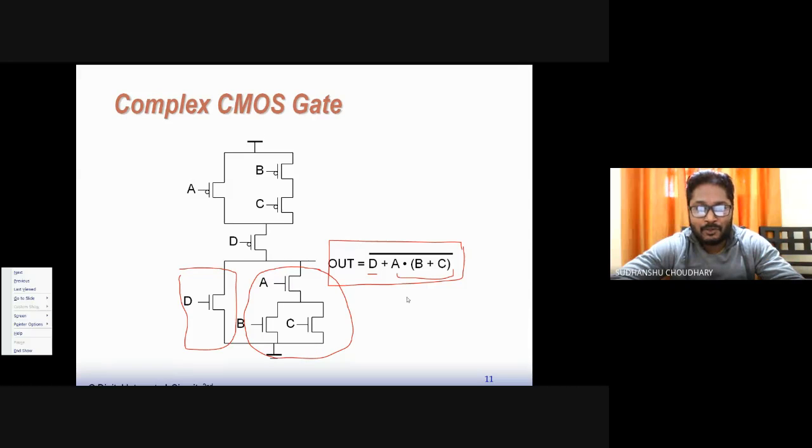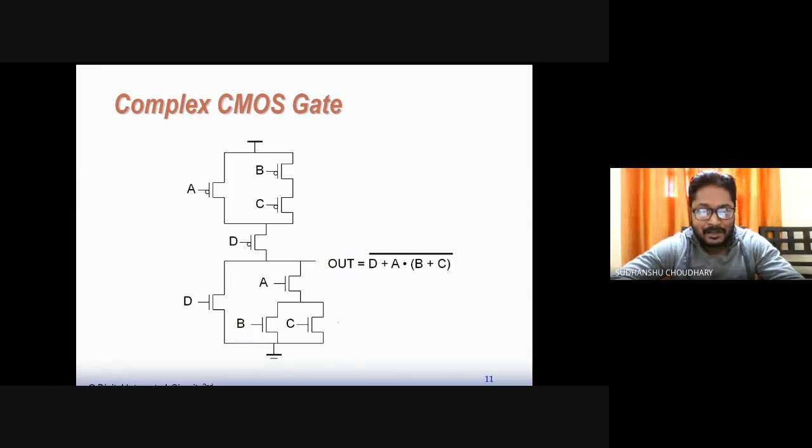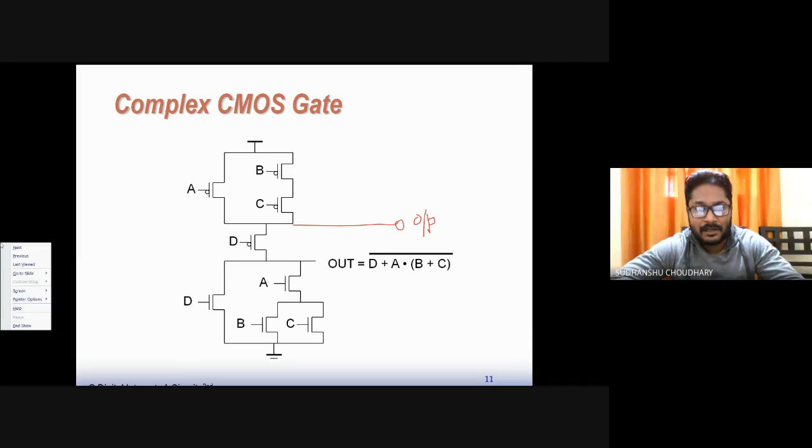Now again, one has to remember here one important thing. And that important thing is that one has to minimize the number of transistors which are connected at the output. Okay. So this is my output node here. So one has to minimize the number of transistors which are present at the output. No, this is not the output. So the output is here, this one. This is my output.